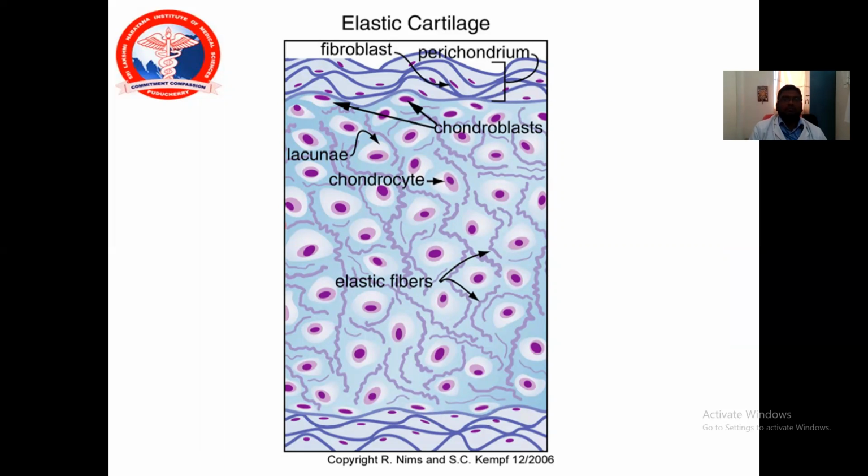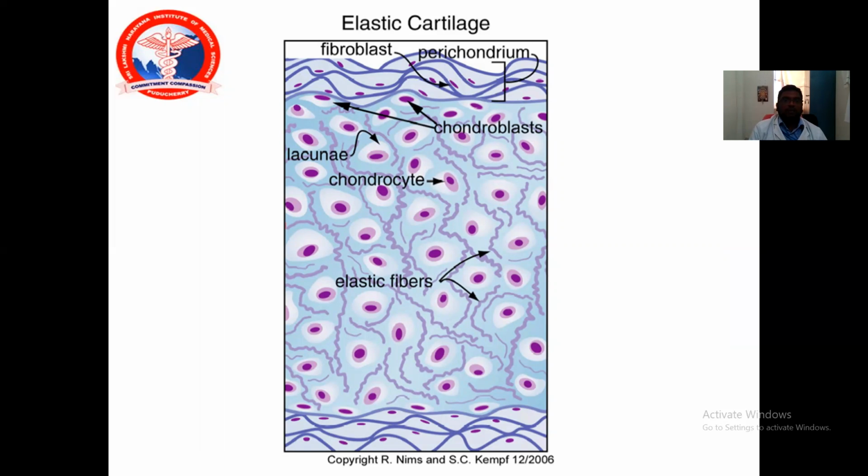So because of this only, the cartilage is elastic in nature. For example, when you squeeze your pinna, what would be happening? It would be coming back, or retracting, to its original position. This is because of the presence of your elastic cartilage. But here the difference is that cell nesting is not present. The cells are present individually.